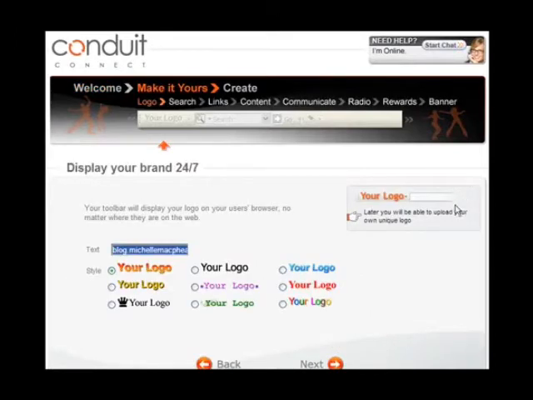Now on this page you get to select a logo and the text for the logo. I want my text to be social marketing, which is my main keyword. I suggest that you use your main keyword as well, and then you can pick any of these for the way that the words will show up on the graphics that they'll use for your logo.